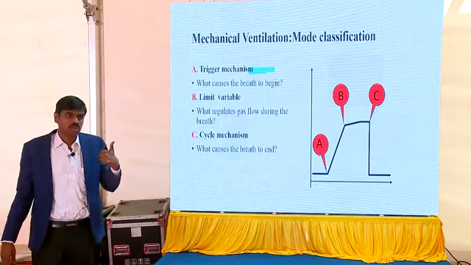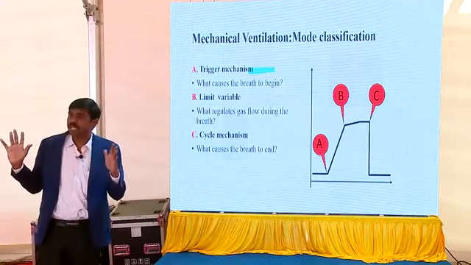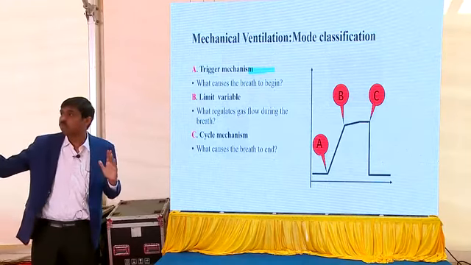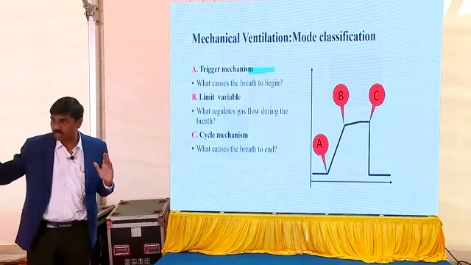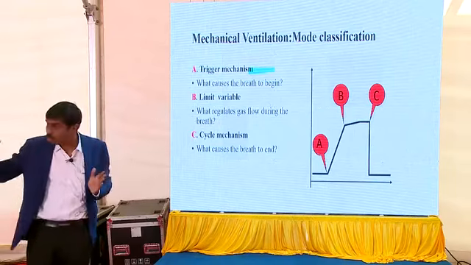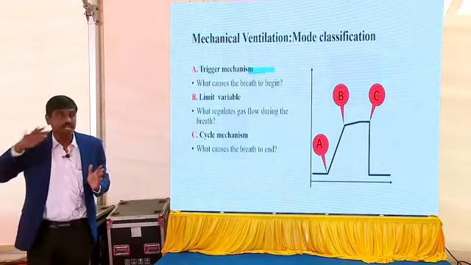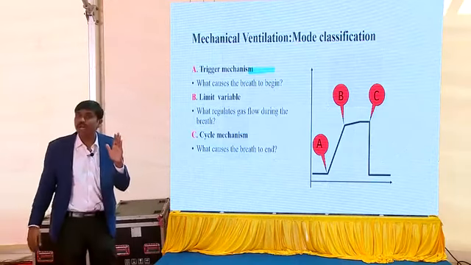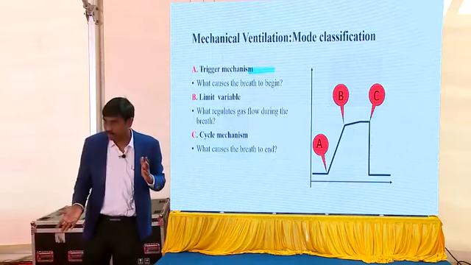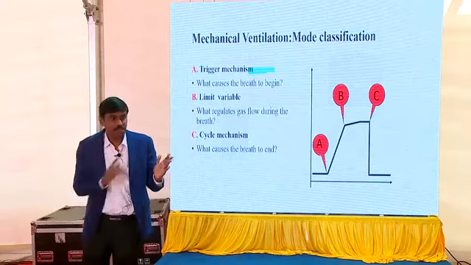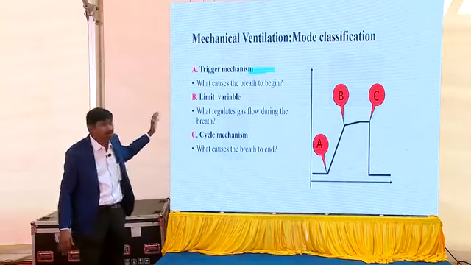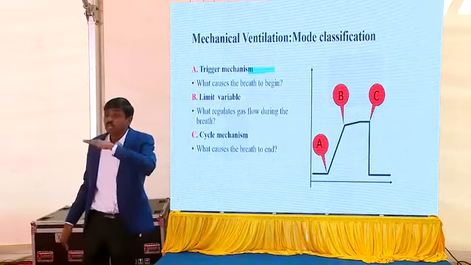Like I told you, ventilation is basically gas flow coming in and you have an expiratory valve. When the valve is closed, air flows, that's inspiration. When the valve opens, that's expiration. So how does it control? The trigger is the one which starts the breath. When the trigger happens, air immediately flows into the baby. Then there is the limit. Beyond this, you don't give.